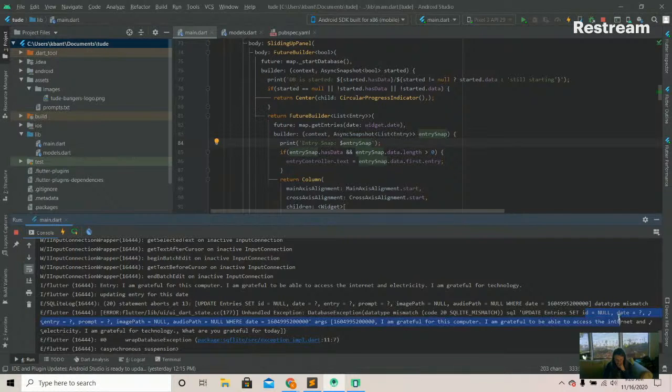So we can't set ID equal to null. Okay, okay.